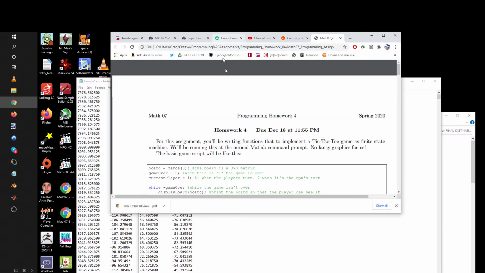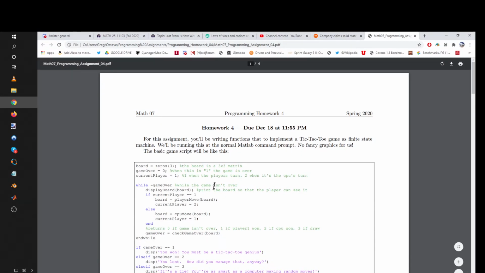Okay, everybody. So we're going to go ahead and get started here. Let me get a display capture working. There we go. Okay. So what we're going to be doing today is a little bit more on homework 4. I think we're going to get to the point where we know how to finish it. Let me move this out of the way.